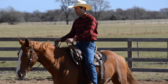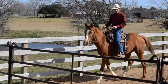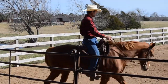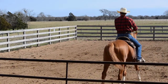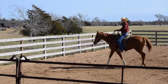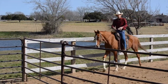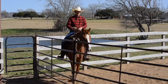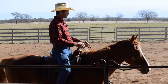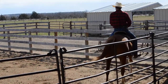So you're gonna go on out to the rail, and then at the corner, can you put a circle in? So with the circle, you're changing the straight. On the rail, the horse is going straight ahead, so there's kind of a straight line from their head to their tail, and now on the circle, you've got an arc. They're bending the amount, whatever size circle you're on, that's how much bend should be in their body. So that's what we're looking for here. And then I can do a circle, and then I can head off down to the next corner and do another circle.